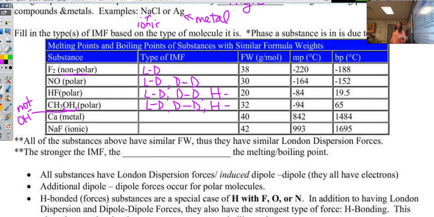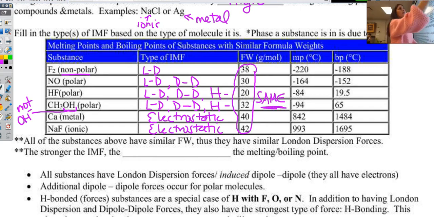Then we've got calcium metal, and I want you to see the jump here. LD forces? No. No dipole-dipole, not hydrogen. What kind is this? Electrostatic. So now we've got electrostatic with our sea of electrons. I want you to take a look at the difference in the boiling points here. Our molecular weights are about the same. Those are not really changing. But take a look at what's happening to our boiling point. Boiling point is increasing. And the reason why is all based on their IMFs.